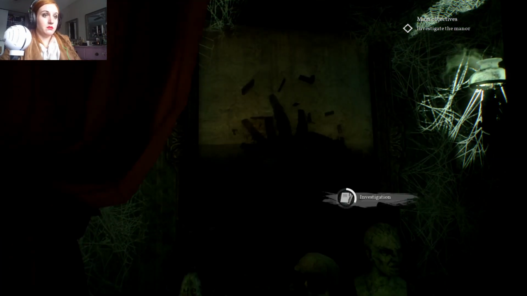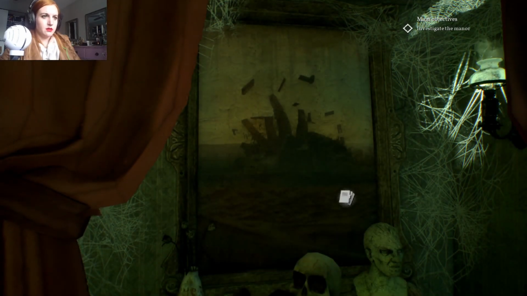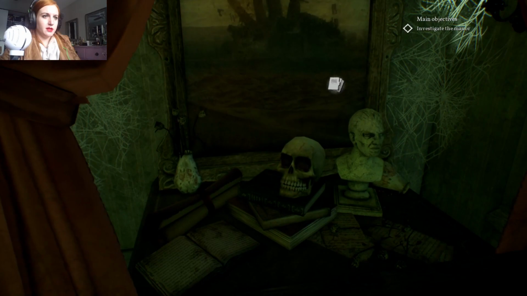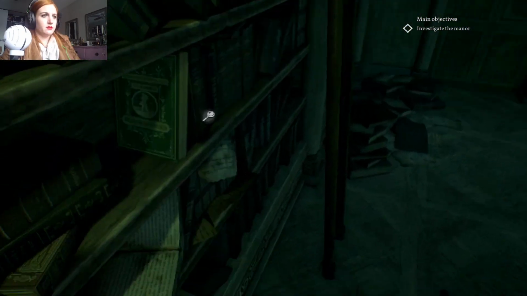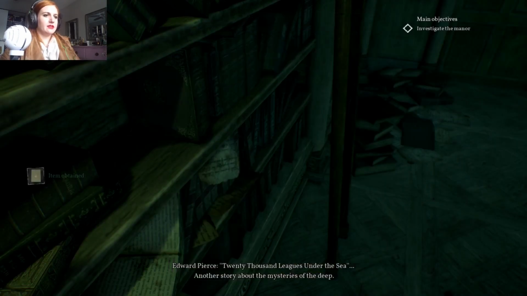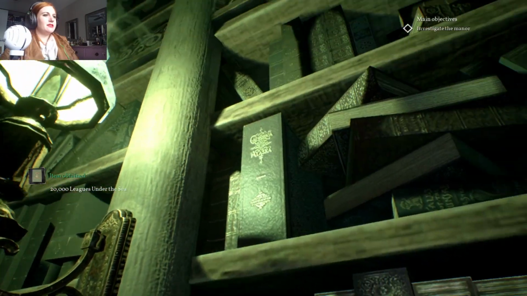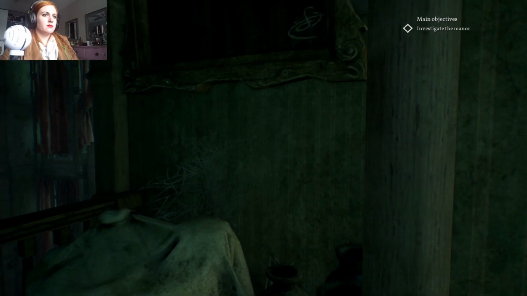Interesting. There's something disturbing about this painting. There's something disturbing about all of these paintings. 20,000 Leagues Under the Sea. Another story about the mysteries of the deep. So it's a library with a lot of classics. I'm not seeing how it's super useful yet.